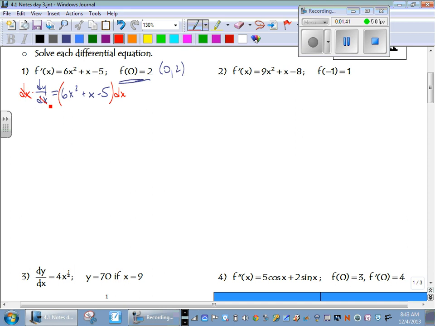Because when I'm solving a differential equation, and more importantly later in some problems that we'll see, I want to go ahead and get all the y's and dy on one side. So we don't really have any y's, we just have the dy over here. And then all of the x's and the dx on the other side. I want those variables separated. Once they're separated, then we can do the antiderivative of both sides.